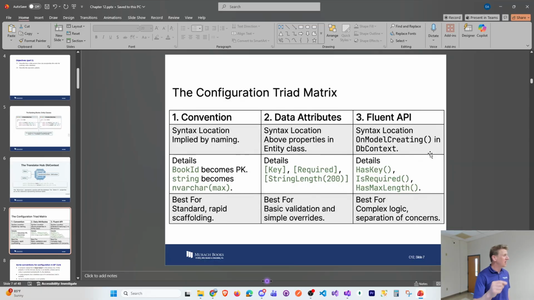Okay, here's another task that I only know how to write with the Fluent API. We're going to talk about delete behavior, cascading deletes, and the like. I have to set up my delete behavior with the Fluent API because, to my knowledge, it's the only way to do it. So some tasks can only be done with the Fluent API.